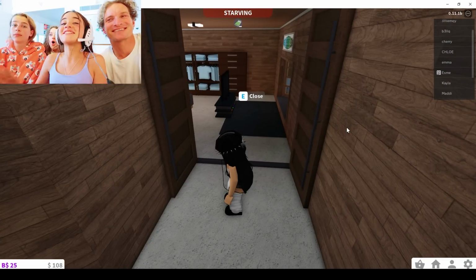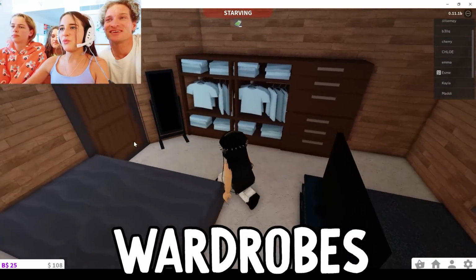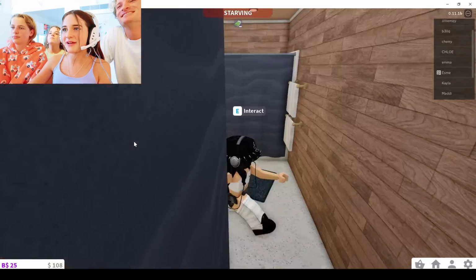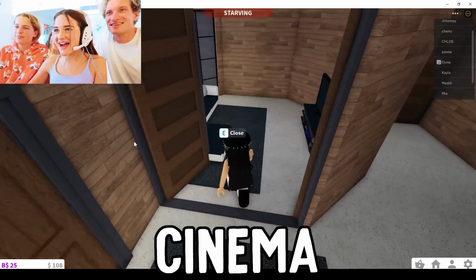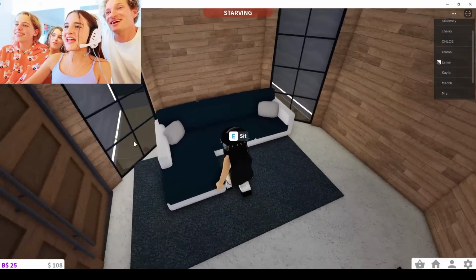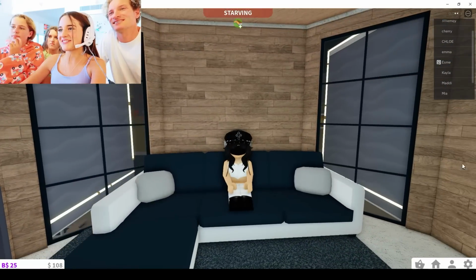The master's room! Wow. They have a TV area. Loving that TV. Their wardrobes, they just share like you guys. We have the same thing, the shower and bath, and then a cinema! Going in the living room and making a loud noise. We have soundproof walls and then you can watch your cinema TV. Yeah. Sit down and they have some really cool windows.